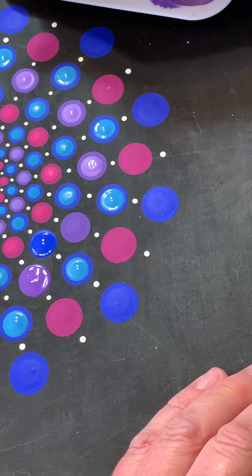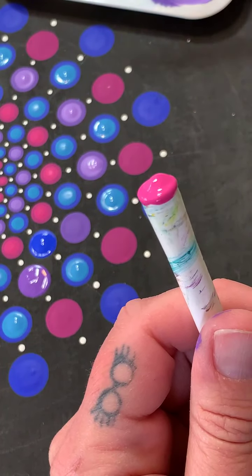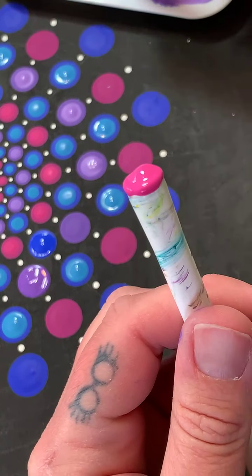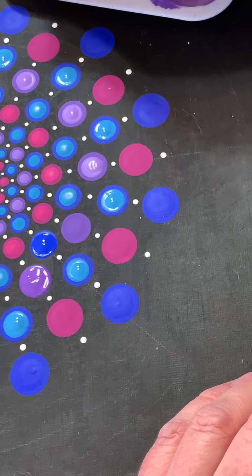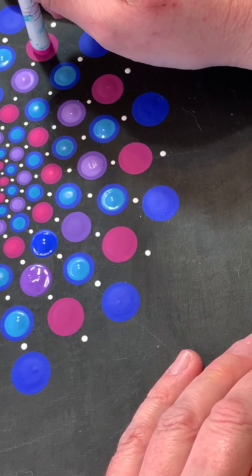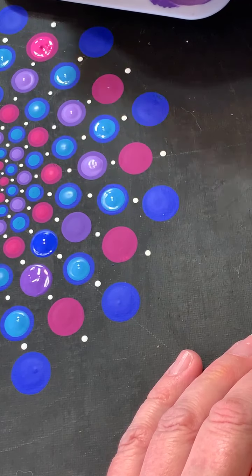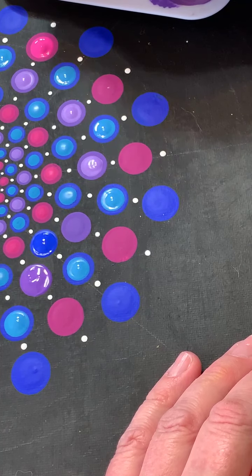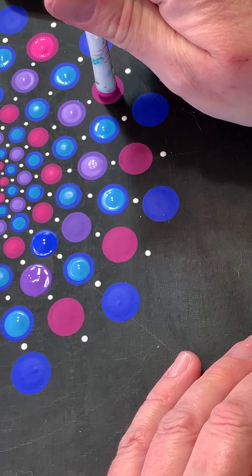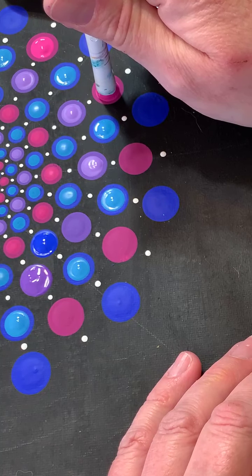So still I want to put lots of paint on here. I got some gloppiness happening in here and I don't know where that's coming from. Here we go. Oh, little gloppiness. All right, there we go. Try again. Sometimes if your paint is really thick, you'll get those little suction spots too. So you might want to add some extra paint to the dot. If you get any of those little bubble marks or anything like that, just adding a little extra paint can make a big difference to help smoothing everything out for you.